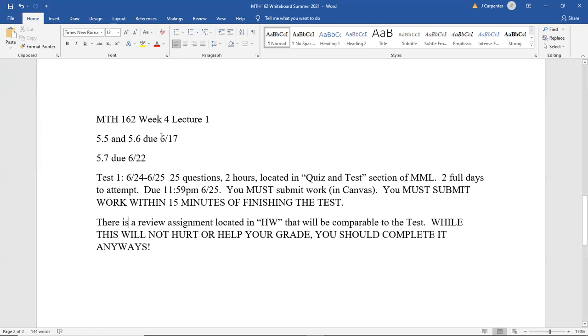Second of all, if you do not send any work, I have the right to refuse to accept your grade, because I don't know if you actually did this or if some form of plagiarism has gone on. So you have to show some work, you have to send some work. No work means I reserve the right to give you a 0 on a test, something I absolutely do not want to do. You can handwrite your work. If you are capable of typing your work, you can do it that way, which is not what I expect anyone to be doing for a test, especially since you have to submit it within 15 minutes of finishing.